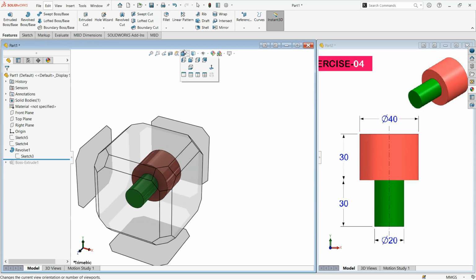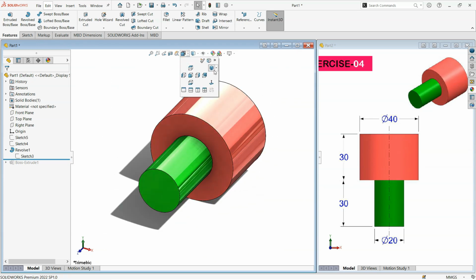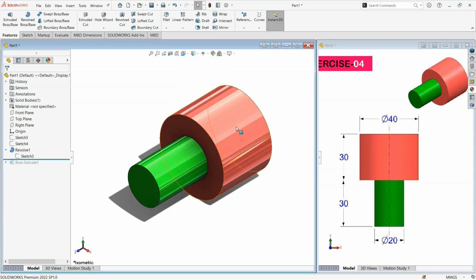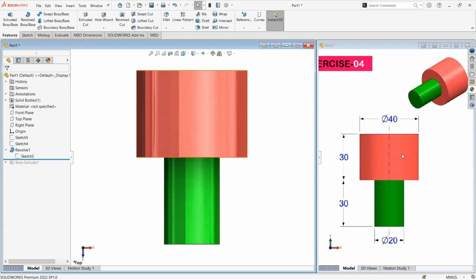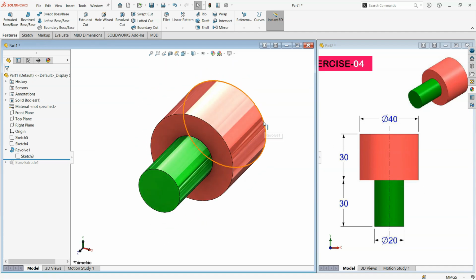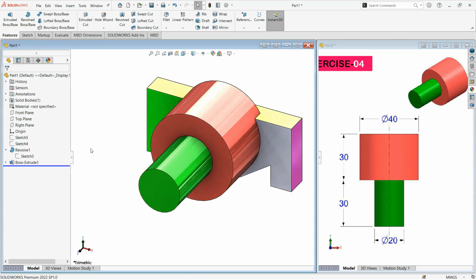Now let's solve this box by clicking on this. Now I change it to isometric view. Now you see they both are the same, and on the top view, hiding the shadows, you see these both are the same. So this is what the extrude boss base and revolve boss base features can do.